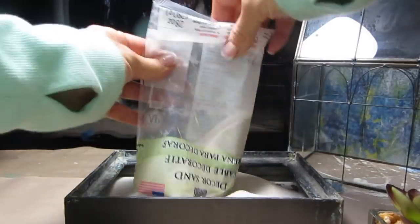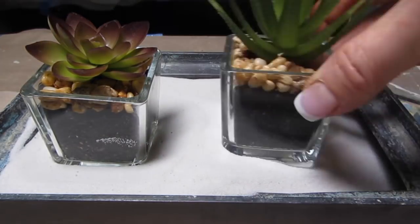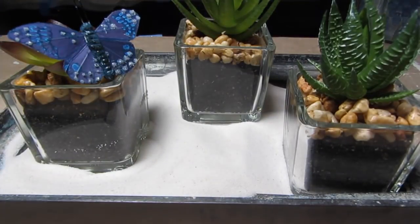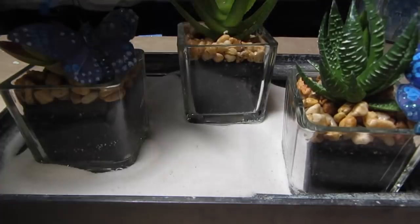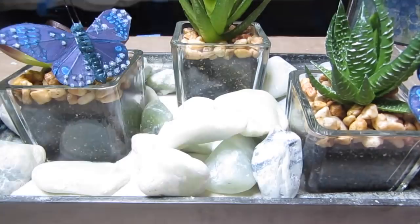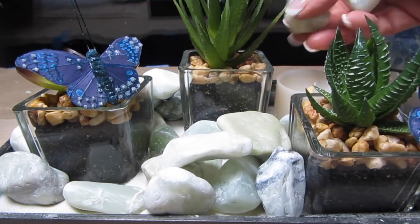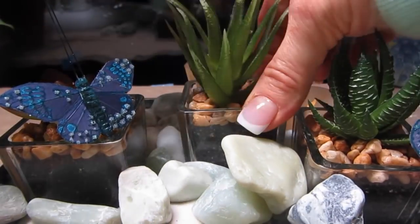Now I'm going to add some decorative elements inside — some sand used just for crafting. These are the faux plants. Look at these — aren't they adorable? They really look so real. I added some butterflies to the inside; the butterflies matched the napkin so I put one inside each one. I also found some electric candles or votives that I put in back of each one. I should have put the candles in first and then these pretty decorative rocks. I always wondered how to use these polished glass pieces and rocks — the colors are so nice. I placed the electric candles behind the little plants, put the stones in over the sand with my butterflies, and then placed the top back onto the terrarium.